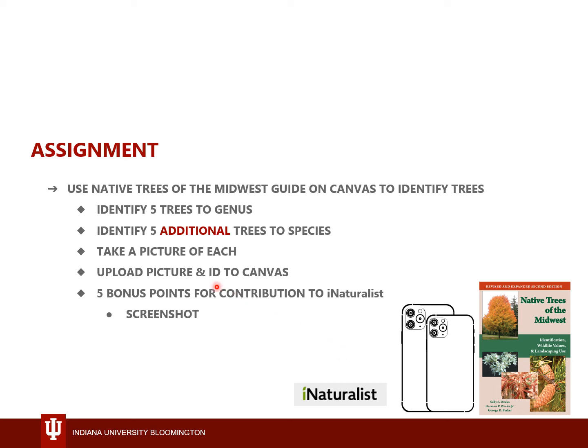But one thing I want to see is in your pictures, try to get a picture of the characteristic that you actually used to make that determination. If you use the branching structure to help identify, or the leaf shape, try to get a picture of it, so that I can see, oh, that's how they figured it out. Okay, the next page after this video will have some more information on resources for identifying trees, and then after that will be the assignment on campus. So look out for that.